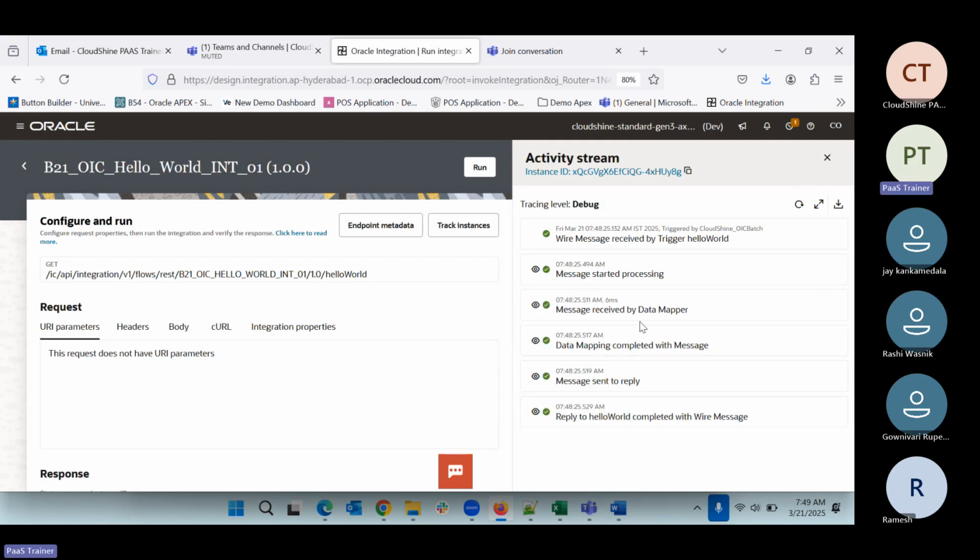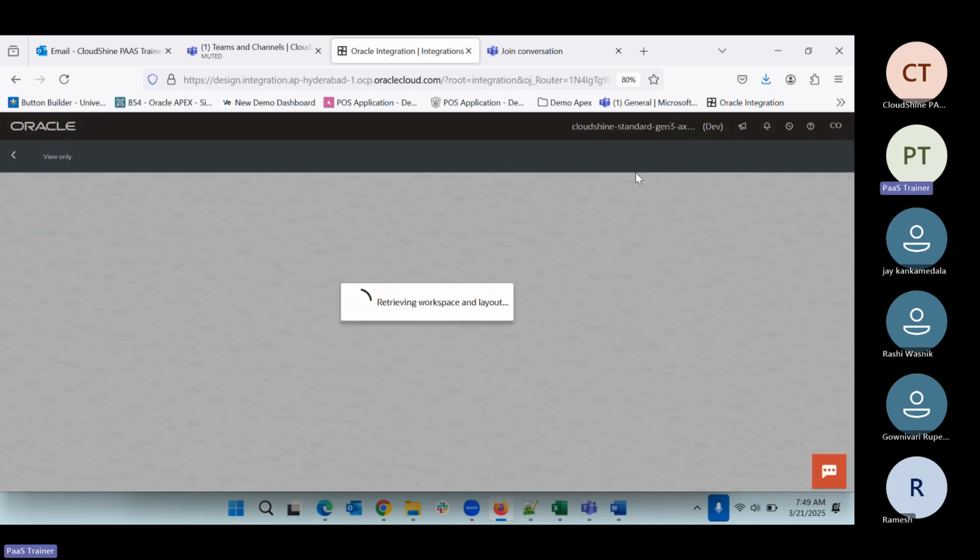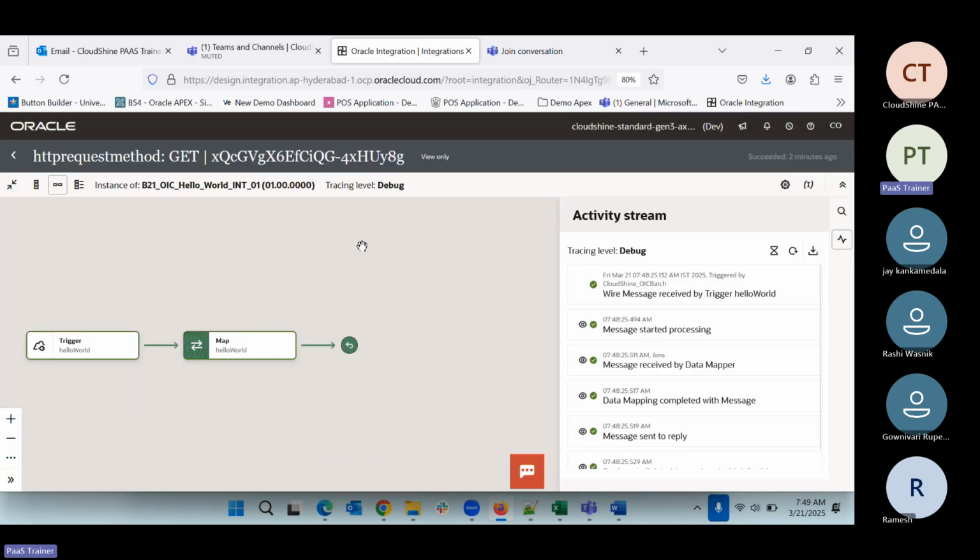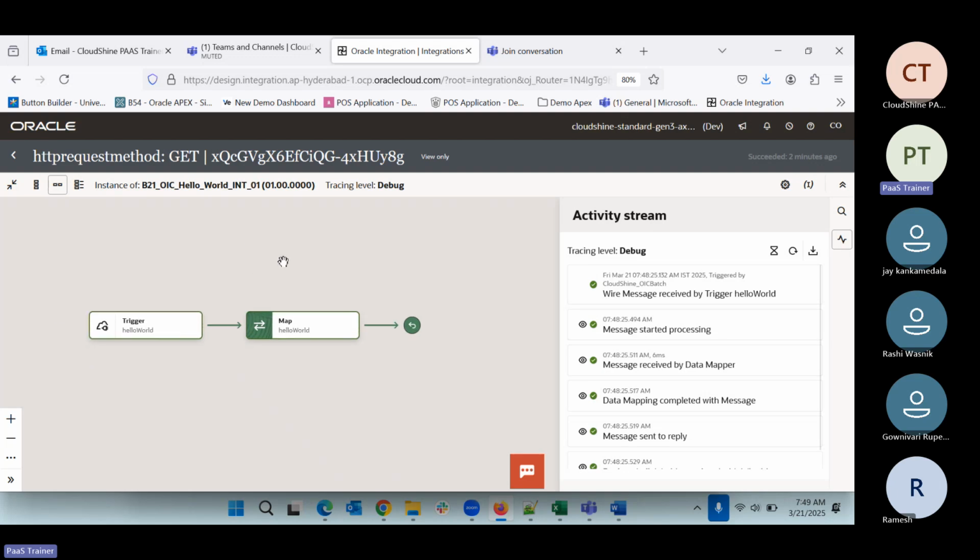Now suppose you want to see this through the output, through the diagram. You can click on this instance ID. Once you click on this instance ID, it will come inside that one. It will show the flow, and it will show the diagram also. So in your integration, it will show how the flow is happening. And when you click on any step, it will highlight which step it is.